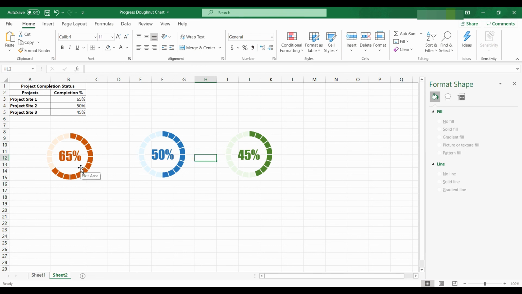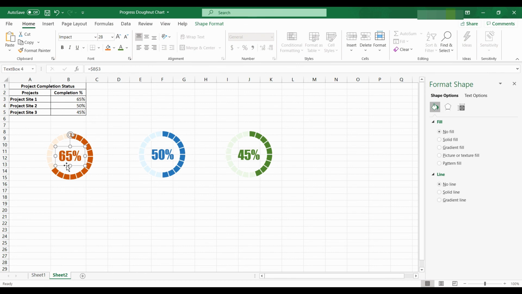In some versions of Excel the text box has a fill and border, but in Microsoft Excel 365, when I select the text box, I don't have the fill and the line, so I don't need to change it. However, if your Excel has a solid color or solid line, just right click the text box, go to format shape, and in the fill option select no fill and no line.